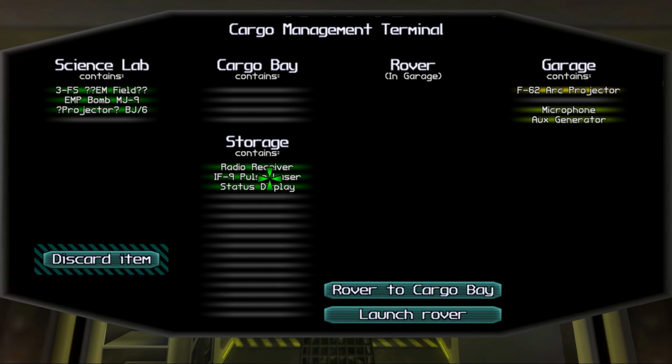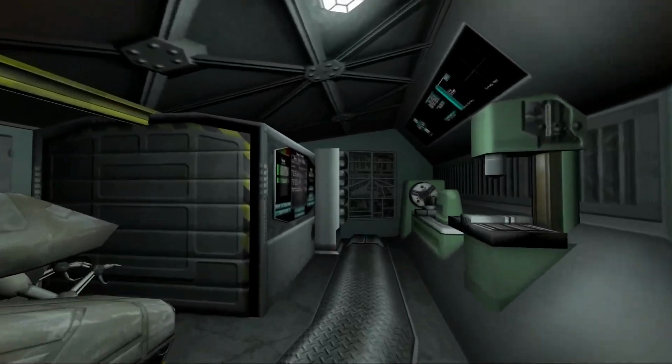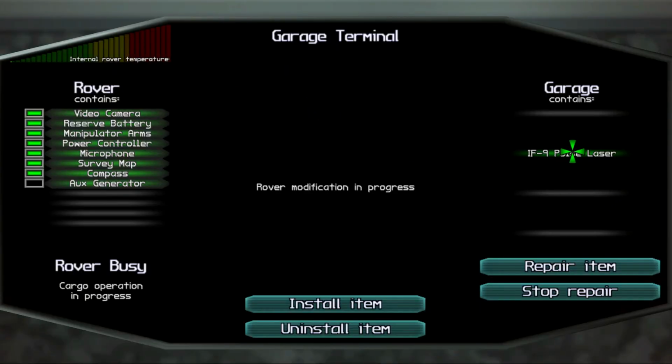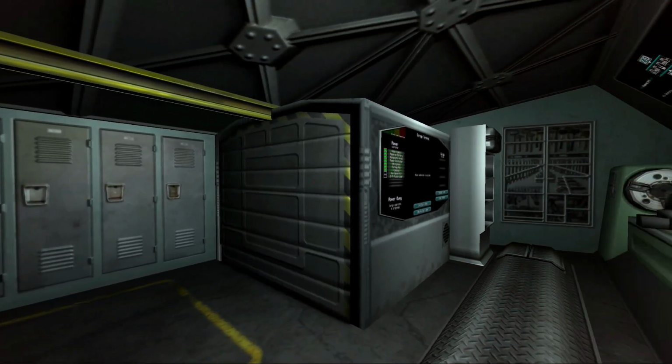The first repair on the arc projector failed, so we give it another go. We also send over the pulse laser to the garage in case the arc projector can't be fixed. As it turns out, that is unfortunately the case. A catastrophic failure destroyed the arc projector during repairs, so we'll be installing the pulse laser in its place. We sent the rover back to the planet.